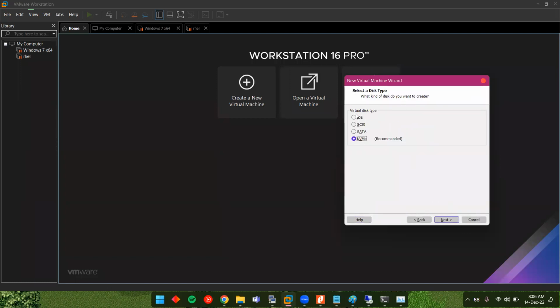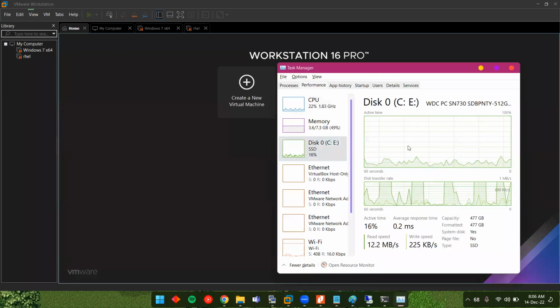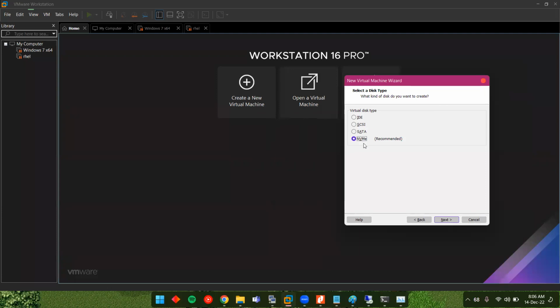These are different types of disk. If you give NVMe, it depends on your system's disk speed. In my case, I am using an NVMe disk, so that is the reason I can give that. By default it will be NVMe in your case also.